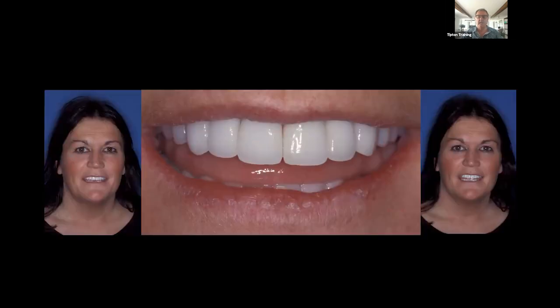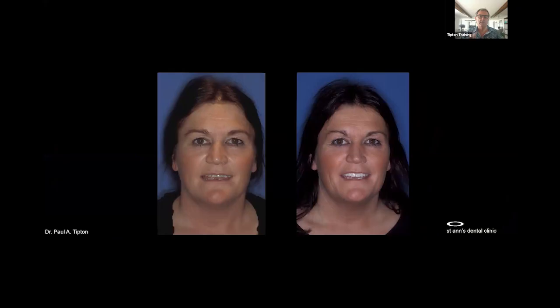And here's her end result of a smile, got bigger, whiter teeth. And of course, only you can say, does she look younger? For me, yes, she's thinner in the face. Okay, and is that an illusion or she lost weight? I don't know, but certainly she looks thinner in the face. We've increased the vertical dimension by 5 millimeters. So naturally, we've got a better proportion of hairline, bridge of nose, base of nose to chin.